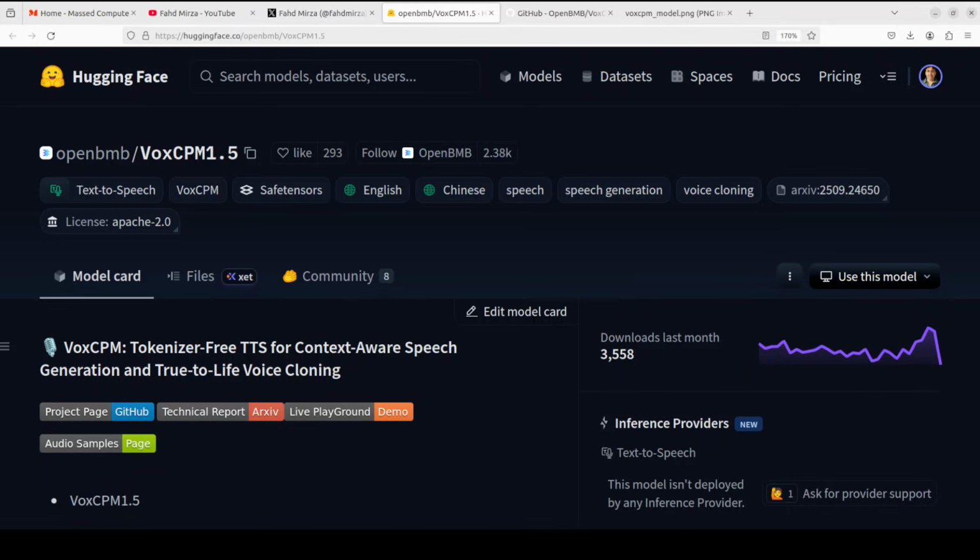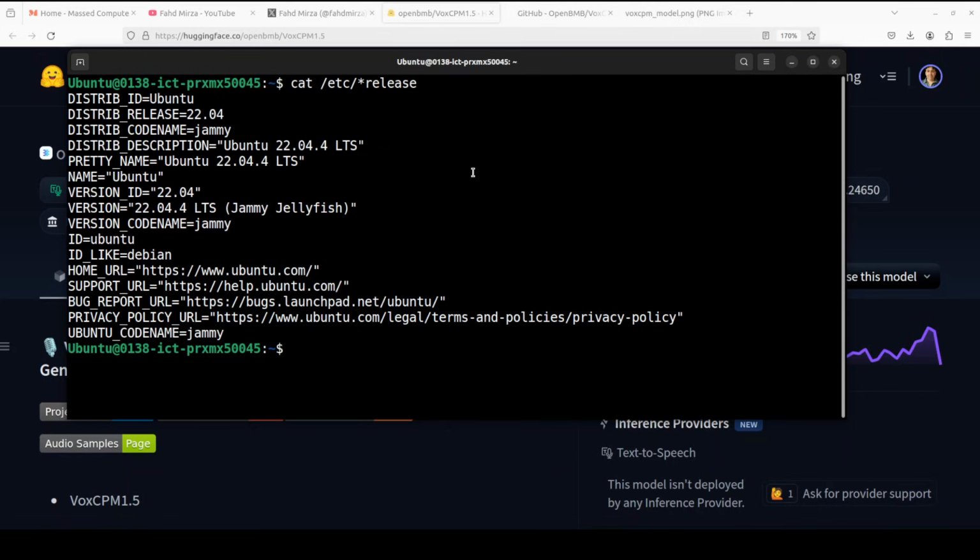And also, it supports true to life zero shot voice cloning, and that is the main purpose of this video, to show you how to do that zero shot voice cloning, which simply means replicating a speaker's timbre, accent, pacing, tone, and style from just a few seconds of reference audio without any speaker specific retraining. Now, let's get it installed and then we will talk more around its architecture and, as was promised, what is meant by without tokenization. Now the model is very lightweight.